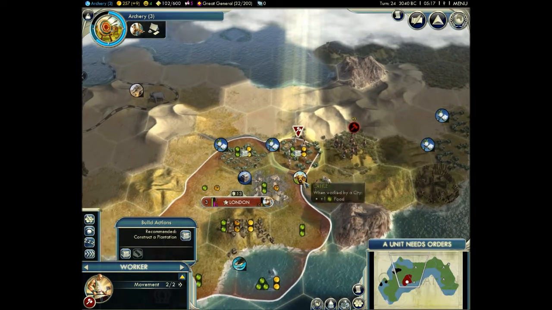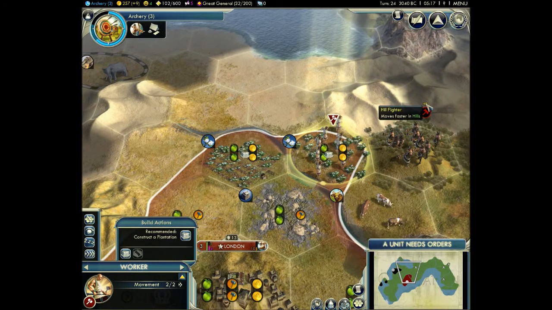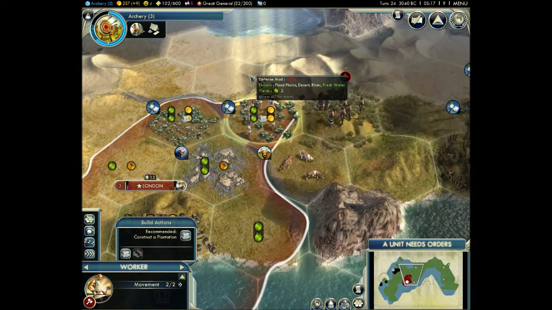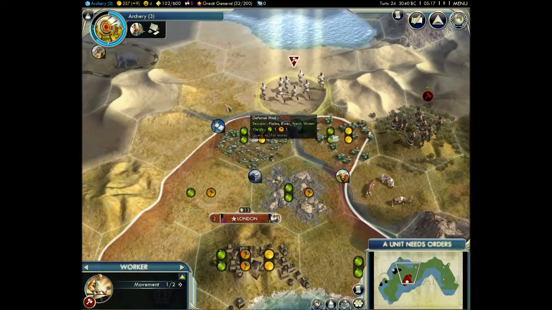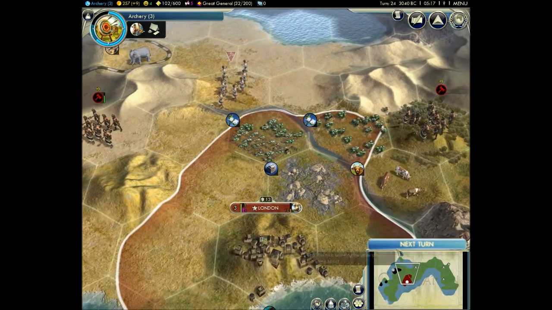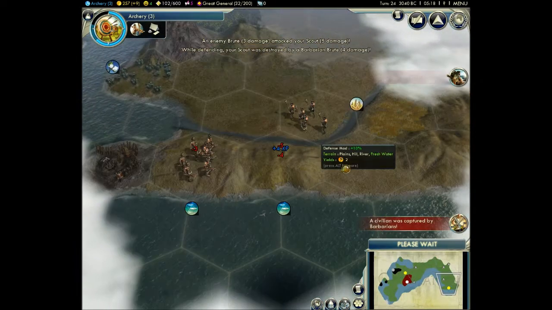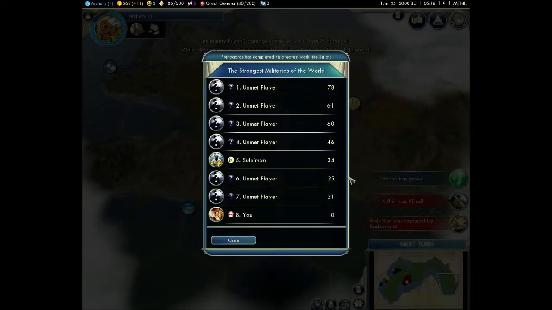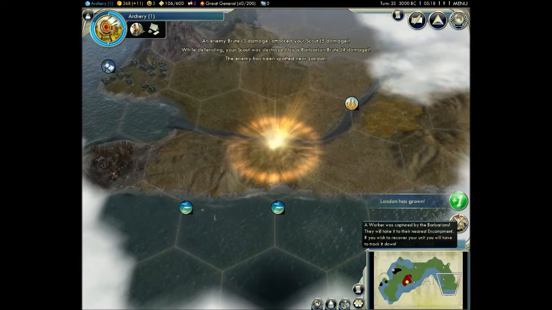Oh, now we're stuck across the river, and he moves faster in hills, so he could go 1-2 and grab us here. So we basically have to go to this square and just hope that the other barbarian... oh, yep, there he is. Yeah. And we... oh my goodness.